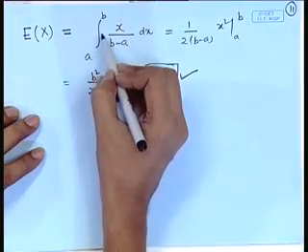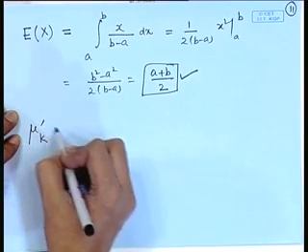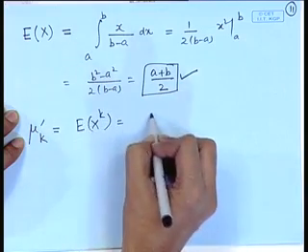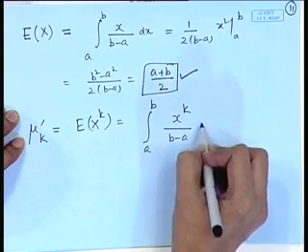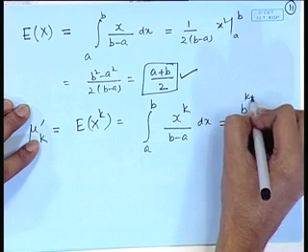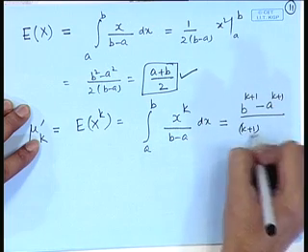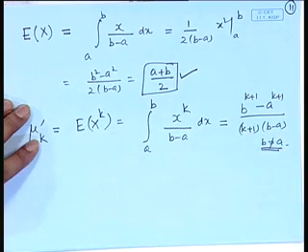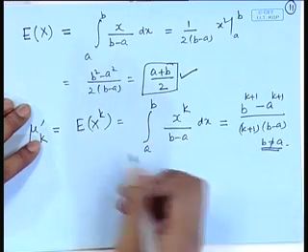Now, since it is a finite interval, we can look at the moment of any order here. The moment of any order will exist: integral of x to the power k divided by b minus a dx. So, this is equal to b to the power k plus 1 minus a to the power k plus 1 divided by k plus 1 into b minus a. If you have b is equal to a, then it will not be a continuous distribution.